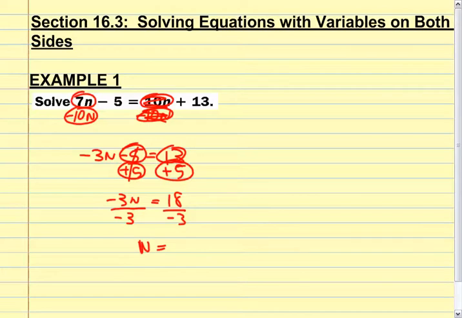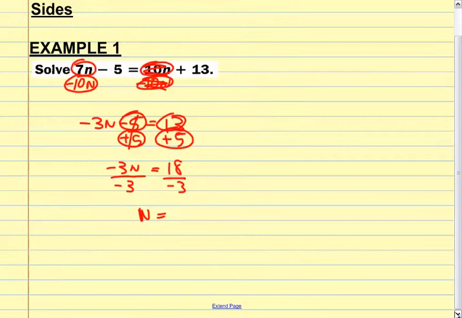And what do I get on the right side, T? We're not subtracting 3. It's 18 divided by negative 3. Negative 6. Perfect, T. Thank you. N equals negative 6. If I've got variables on both sides, I just pick one to get rid of. Right? So then I only have one to get by itself.